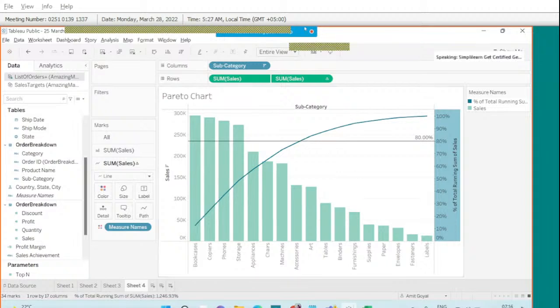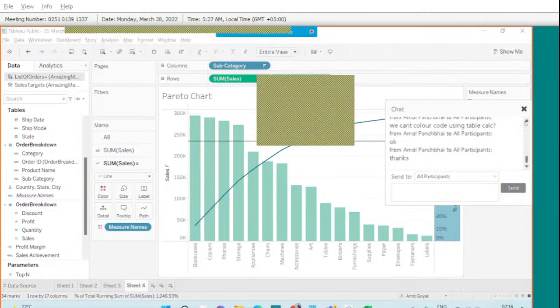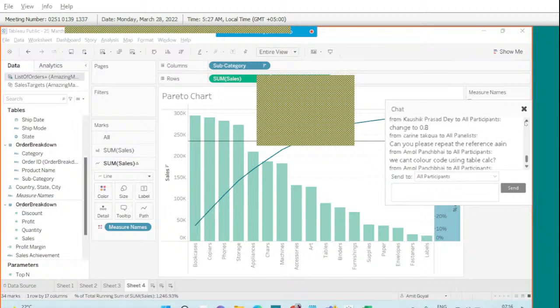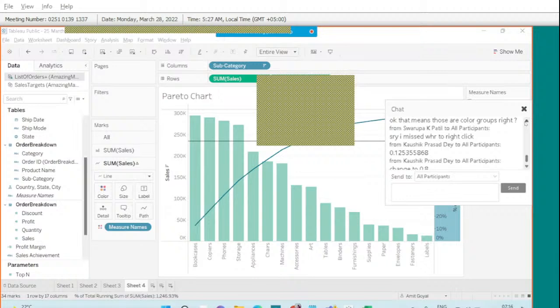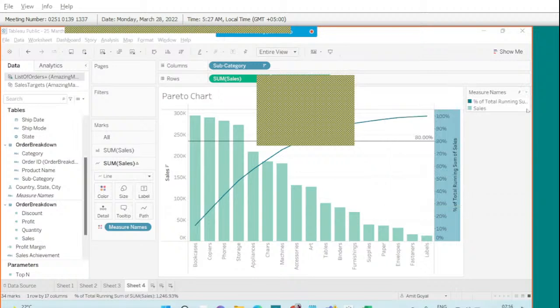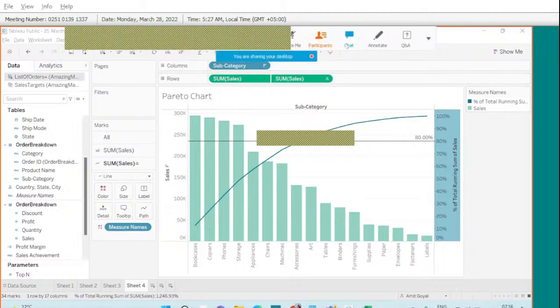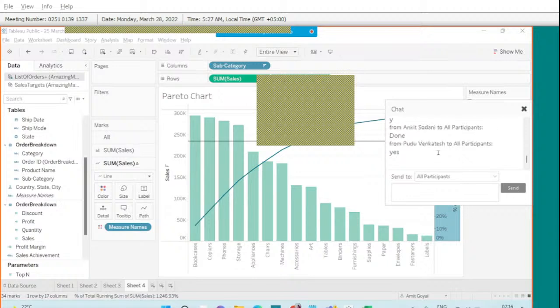Make sense? So do you all have this chart now, everyone? Any question, anyone up till here? I would like to take a pause for 2-3 minutes so you can ask any questions, queries, if you may have stuck somewhere, any doubts.